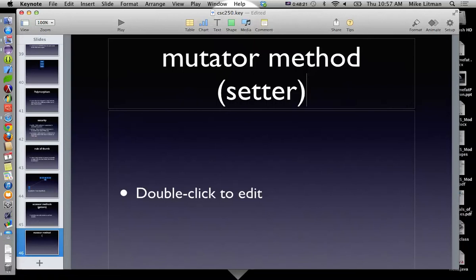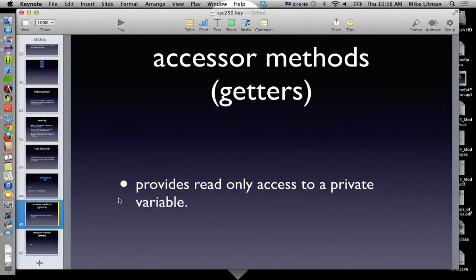Modernly, it's called a setter. Getters and setters is what they're referred to by programmers today. But historically, they were accessor methods and mutator methods. So a mutator, it might sound more fun, but it's not as easy to say.